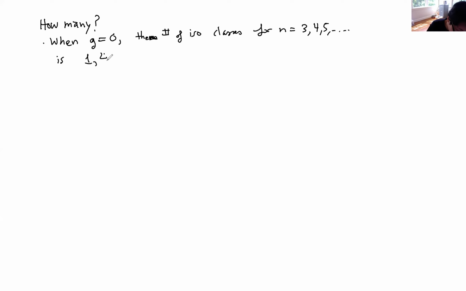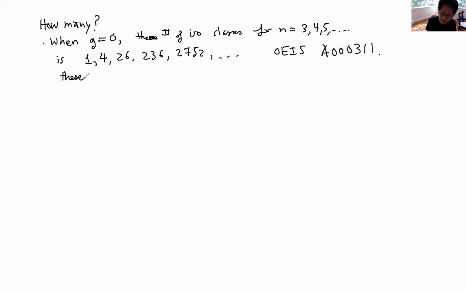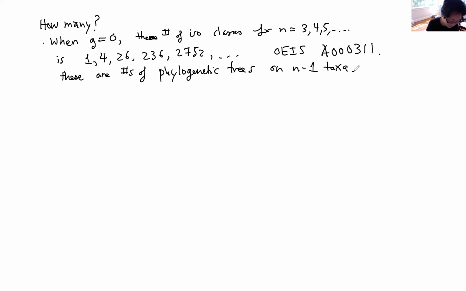It's the following lovely sequence. You can see the full sequence in the notes. I will only write out the first few terms. And this is OEIS, the online encyclopedia of integer sequences. It's well known there are recursive formulas and so on. And this is related, by the way, this is the same as the count of so-called phylogenetic trees on n-1 taxa. And you can see the work of Valera, Holmes, Voetman for the connection here.